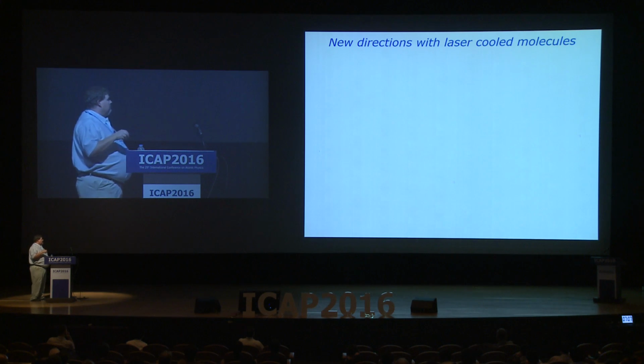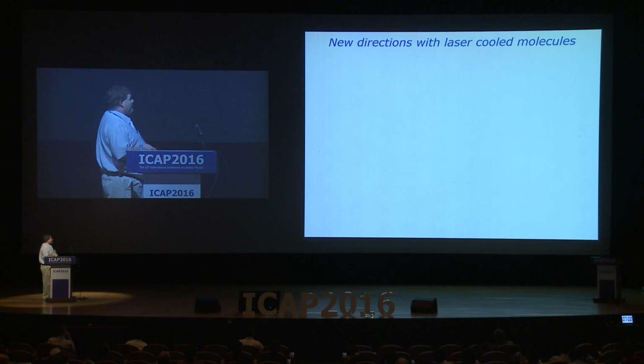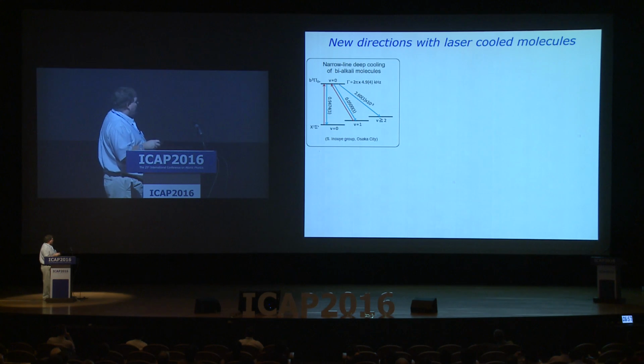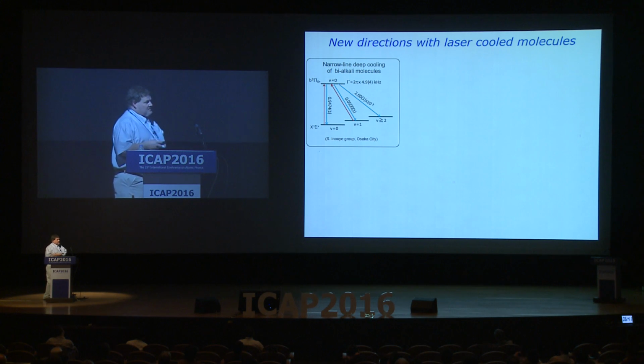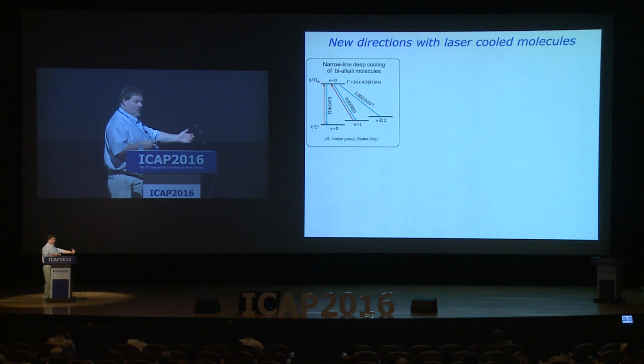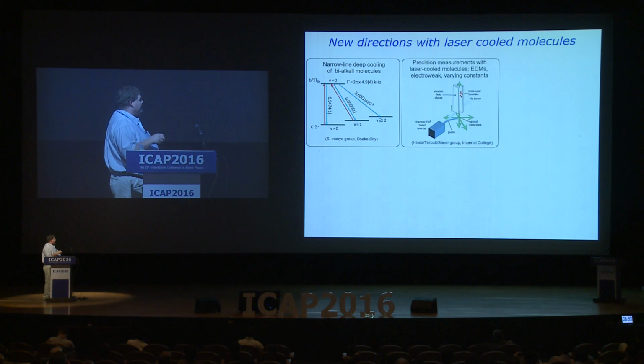So with the advances that have been made in our group and in many other groups now over the last few years, there's a lot of excitement about possible new directions with laser-cooled molecules. So for example, there's a really lovely proposal from Shinji Inoue pointing out that it's possible to do this sort of cooling on narrow lines that are accessible in most bialkali molecules. So the bialkalis are near quantum degeneracy, but still there's not been a quantum degenerate gas in molecules. This narrow line laser cooling may be a useful step to push to even lower temperatures with these bialkalis.